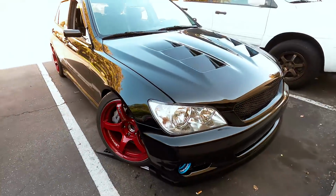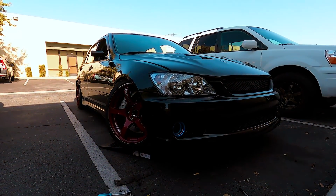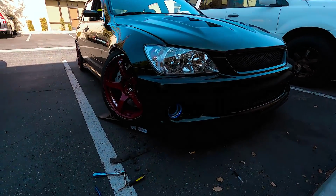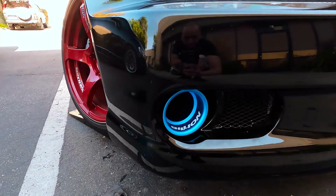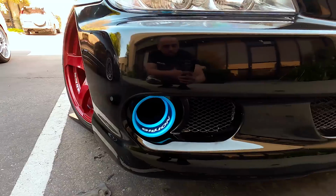So yeah, here's how it looks. I kind of dig it. Kind of cool, nifty fog light replacement. I don't really see people do this on a Qualitat bumper because it's supposed to be the classier bumper of the bunch. So I think it's kind of cool.